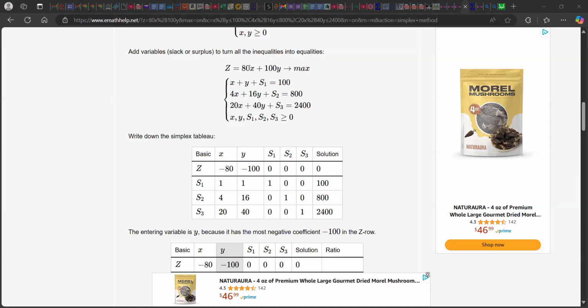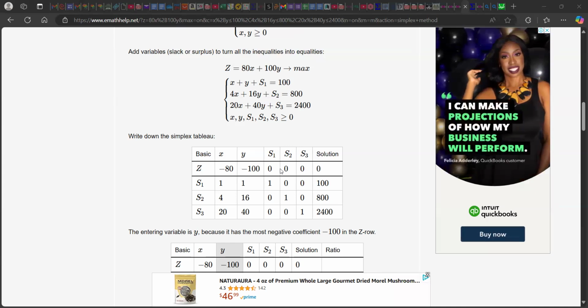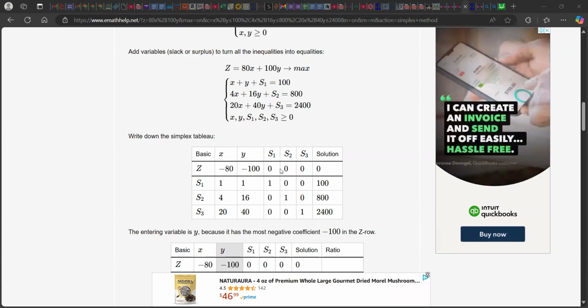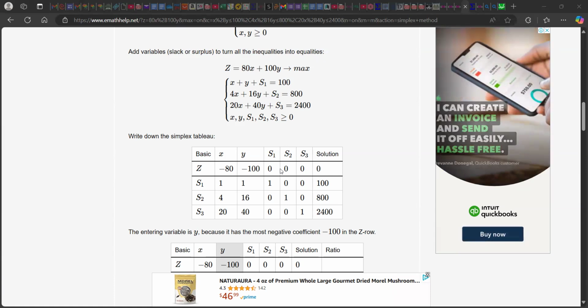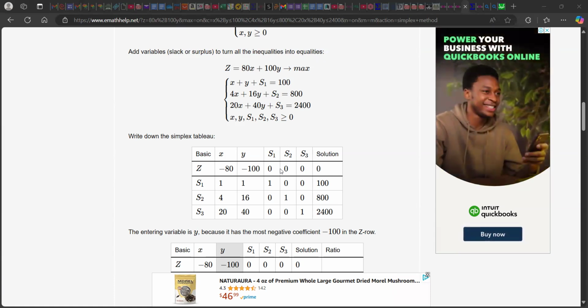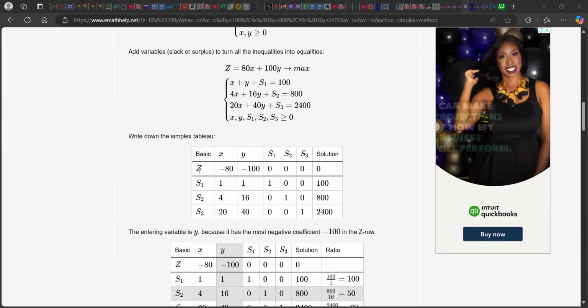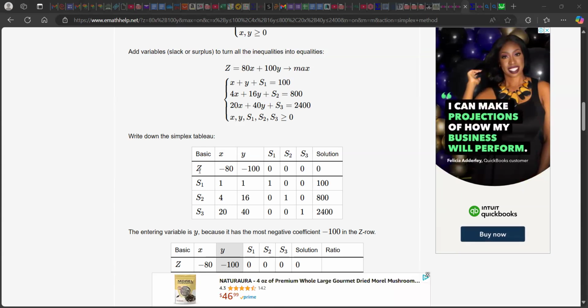Notice the use of the coefficients. Notice with Z. Oh, and in the video I sent to you, the Z row, the objective function, was at the bottom of the table. This program puts it on top. Doesn't matter. The example I showed you in the lecture video had the objective function at the bottom. So don't jump up and wonder what's happening. This person simply, when they did the program, put it on top. There's no problem with that.